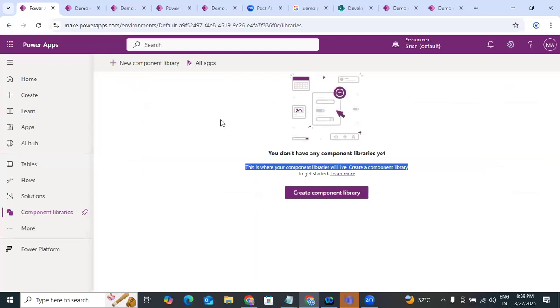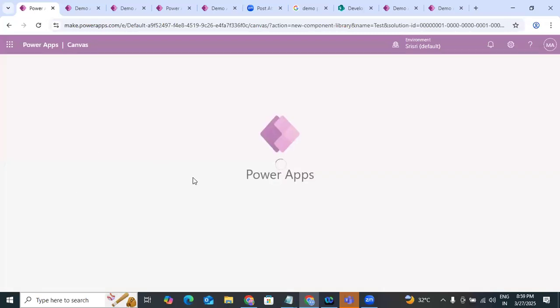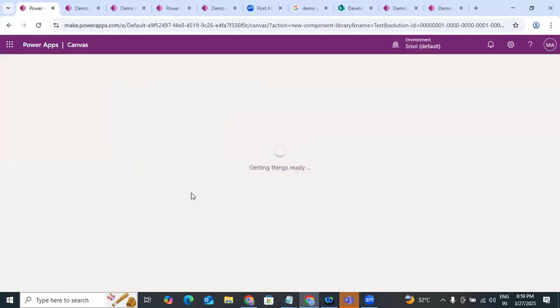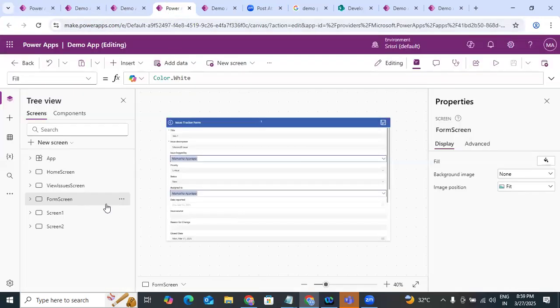Okay, here we create a component library. What is the component library we want to create? I can come here and create the same components here, and the UI will be the same there and here. But if we create it in a component library, you can access it anywhere in the application, like in all the applications, not only a single application.